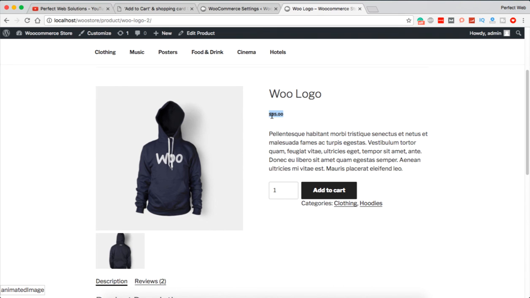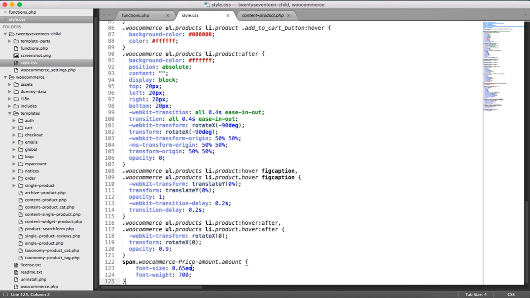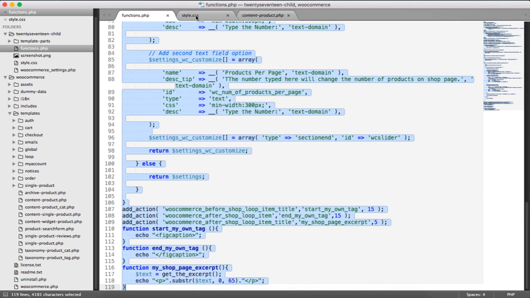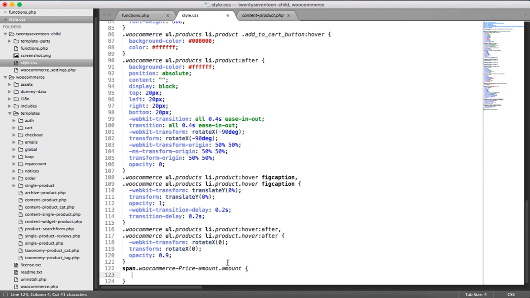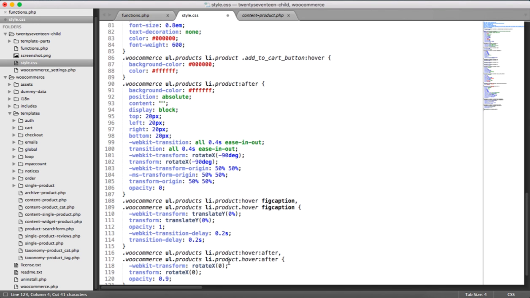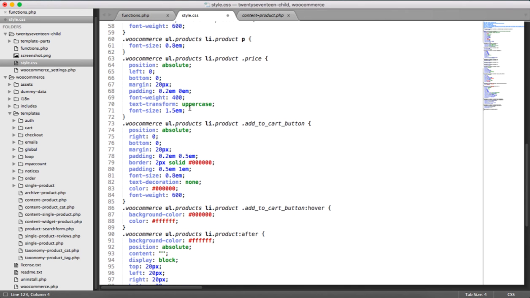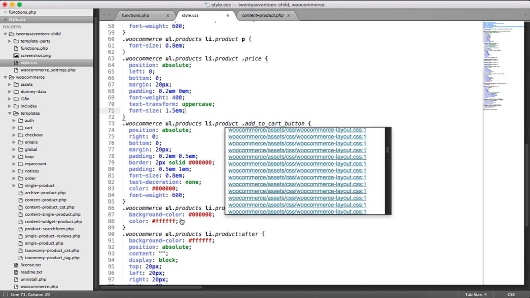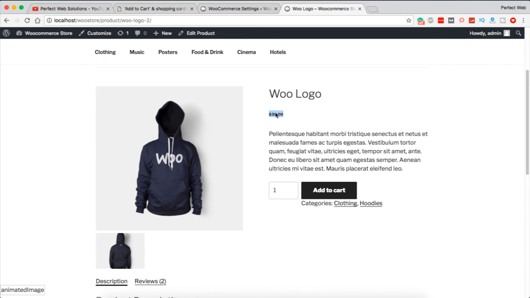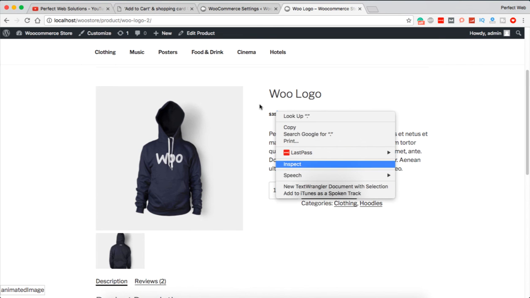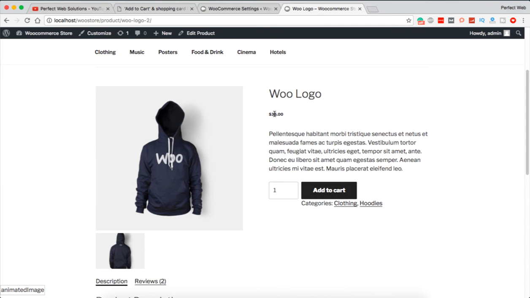So here if you see, it has also reduced the price because I've used the WooCommerce price amount, and the same is here. So let me do it quickly, and here it is price. Here I don't think so. No, it will work, and you can further customize it by inspect element and going into the single product page.